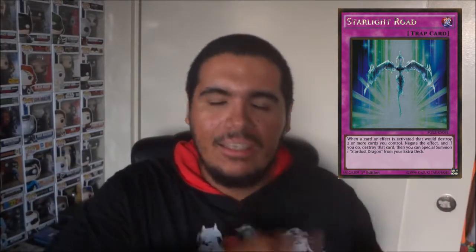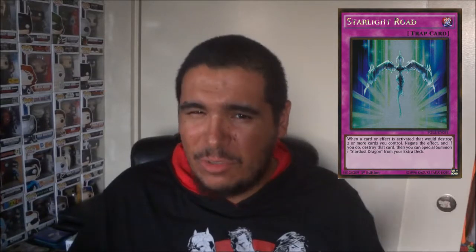So keep in mind that Starlight Road must be played directly after a card effect that would destroy 2 or more cards, like Dark Hole, Raigeki, even JD. In this example, since Call of the Haunted was activated second and last, you cannot activate Starlight Road, because again, you're being chain blocked from JD. So JD, assuming it resolves, will blow up the field, including your face-down Starlight Road. That's something you want to keep in mind.